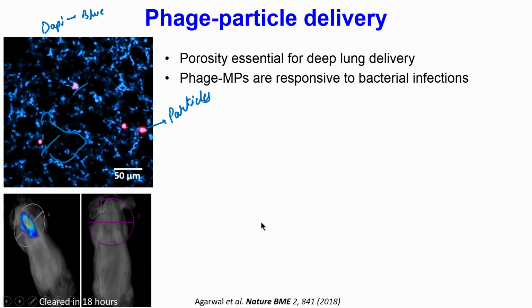And this is the further quantification on live animal. They have done the whole animal live imaging, and what they find is most of the signal is from the lung, whereas if you wait in a healthy animal for about 18 hours, it gets cleared away. So, it is generally safe for a healthy animal. It does not really stay in the lung for long, it does not block anything, it gets cleared away within the 18 hours, which is what is expected. As I said, in a healthy animal, the mucus is going to regenerate in about 18 hours.